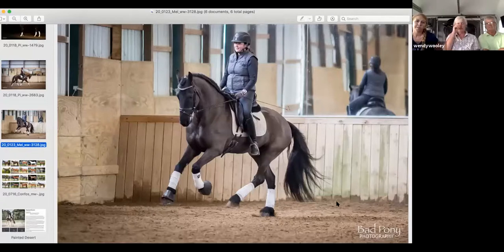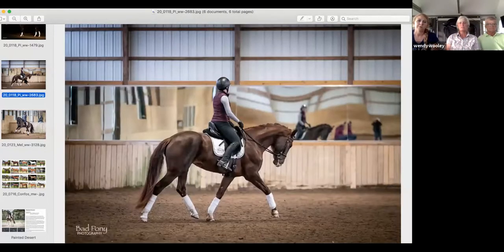I think it's also super important to think about your target market as well. So this horse that we were just looking at, the Friesian, I wanted to try to find him a serious competition home. So he looks big, bad, powerful, strong, fit, everything you'd want to see in a show ring. But if you go back to the 3-year-old, at this point in her career, I want her to look soft and rideable. She was so adult amateur friendly, junior friendly, even at 3, that you want to really think about your target market, even in your photos and especially in your videos too.